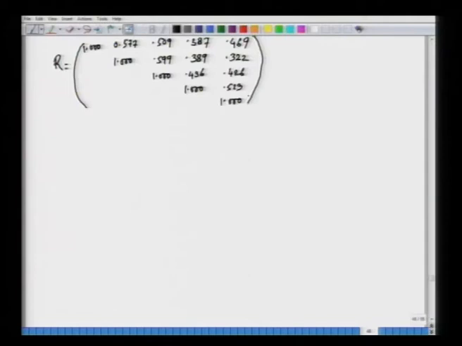So, this is our sample variance-covariance matrix of the standardized variables, or the correlation matrix of the original variables. And we calculate the eigenvalues from this matrix. The eigenvalues and corresponding orthonormal eigenvectors are all we need to get the sample principal components.